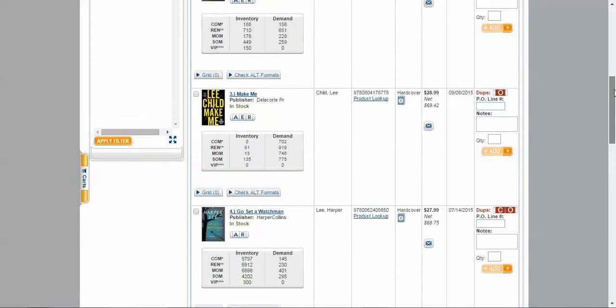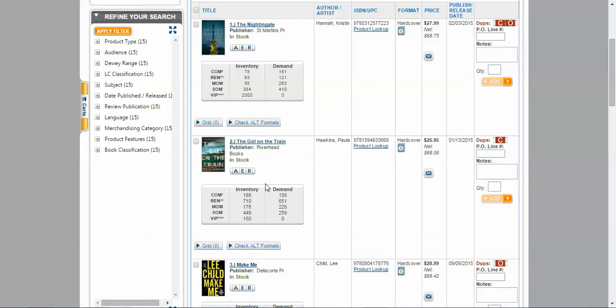And as a matter of fact, I have a title here, The Girl on the Train. It's in a cart, but it's never been ordered. And that might be a title that you would want to investigate and say, why have we not ordered this? This is on the New York Times bestseller list. We have it in a cart, but we never ordered it. This is something we need to look into.